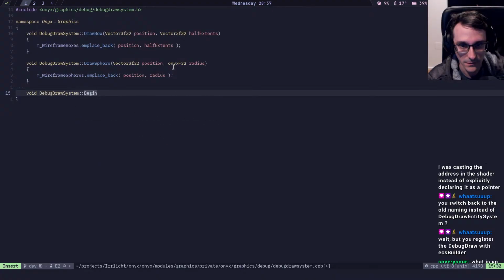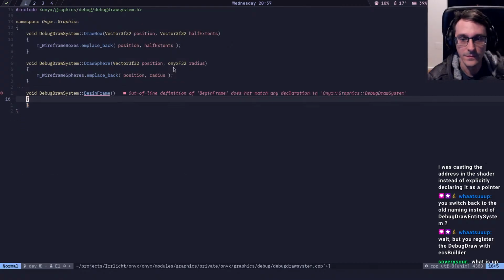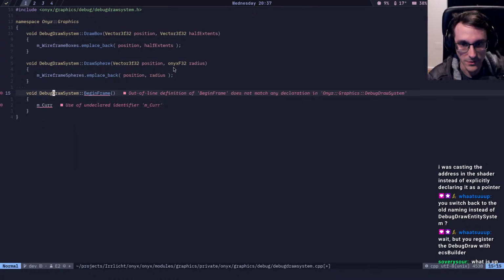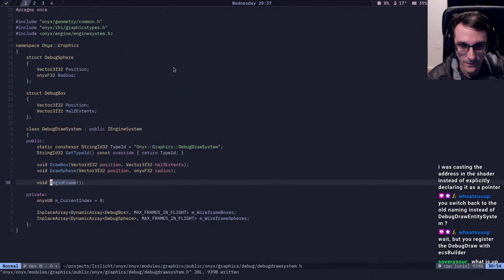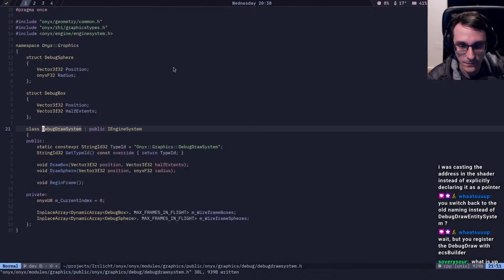Begin frame. And then current. Where? What is it? Current index.